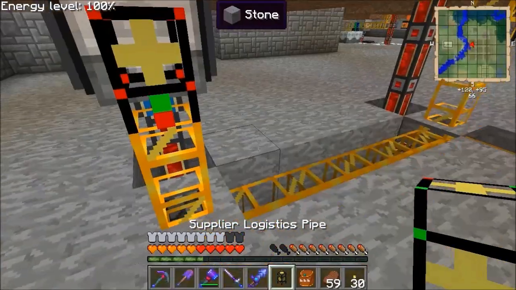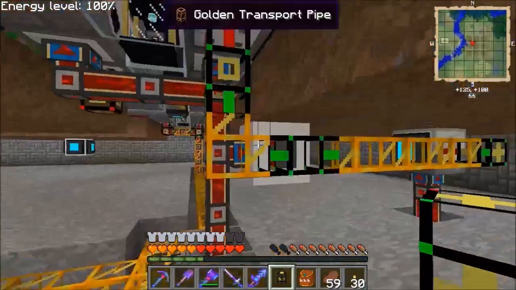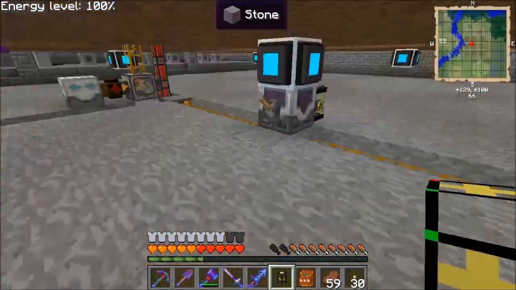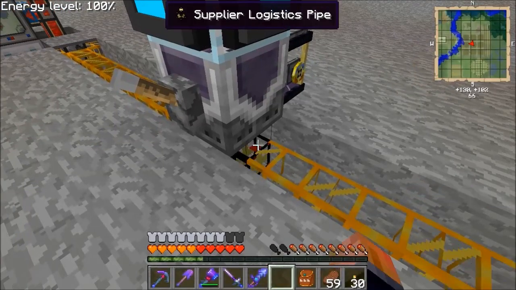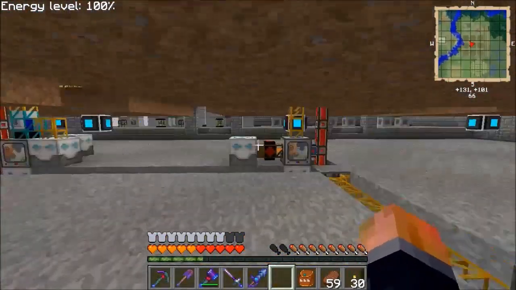All right, one on here. This is not connected yet. This is the only thing that's actually working at the minute, a little setup I've got here. I'll show you that in just a second when we put this on. So put that one on there. That's the two little supplier pipes we need. I'll cover this in a minute as well.